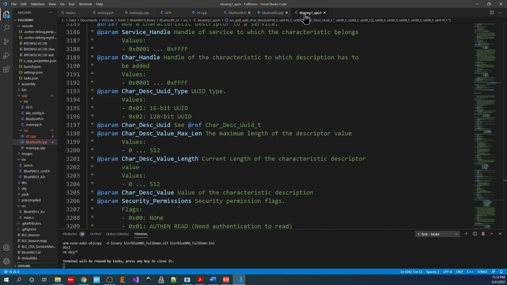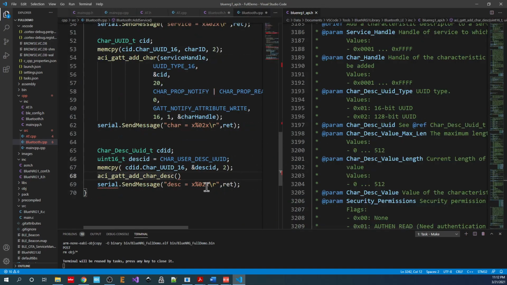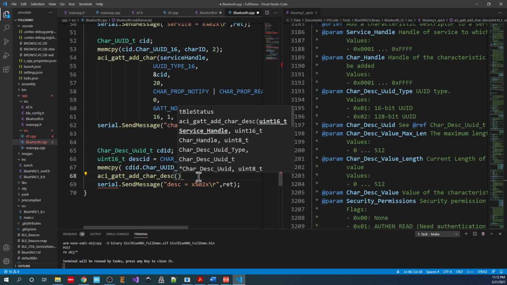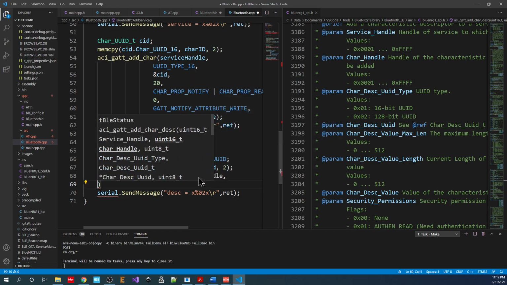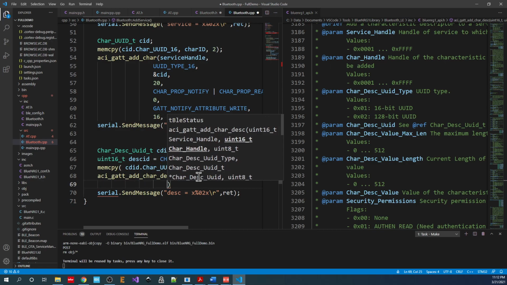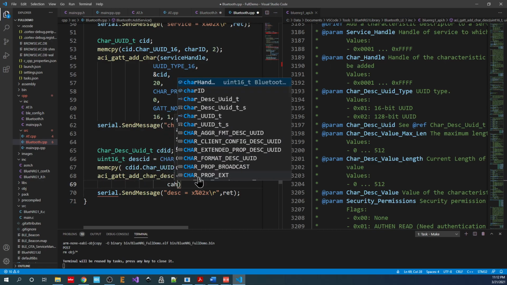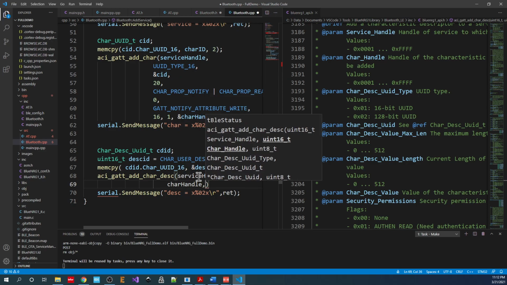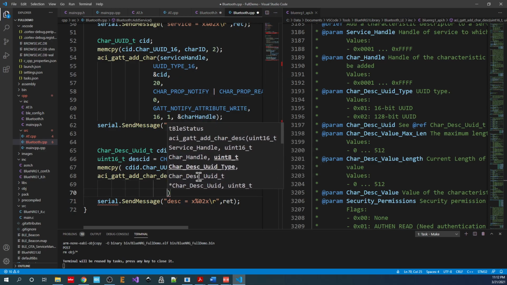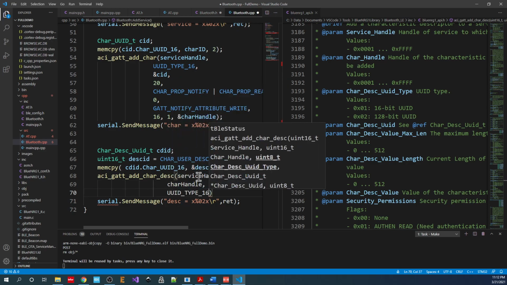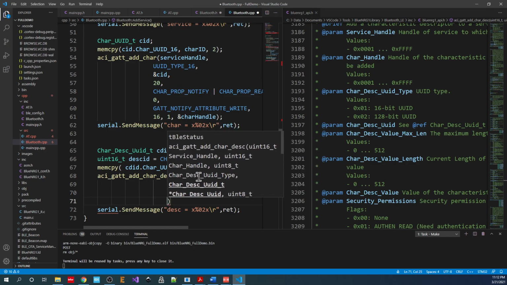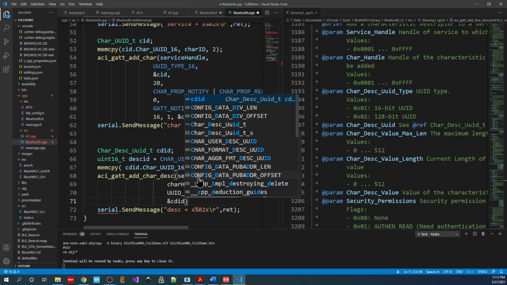Right there. So the first one is the handle, so service handle. Then it takes a characteristic handle. Okay. Then it takes a type of 16 bits, and then the CDID.